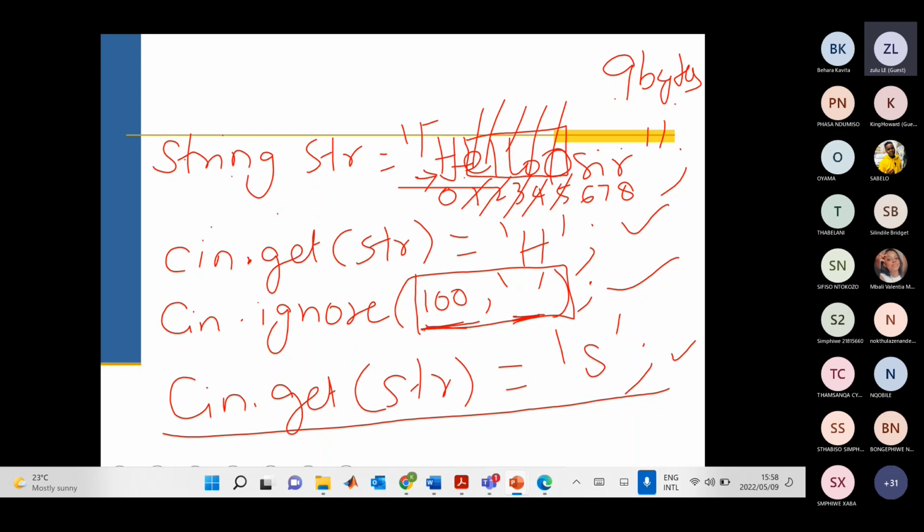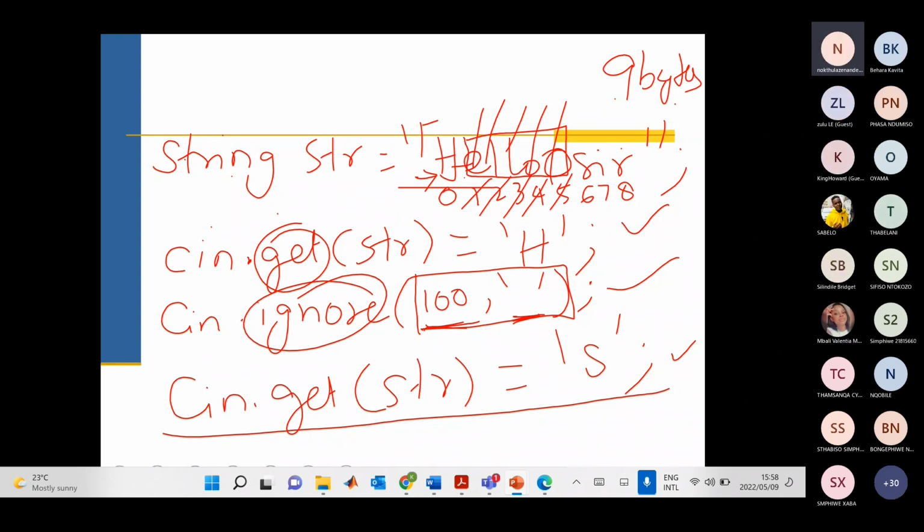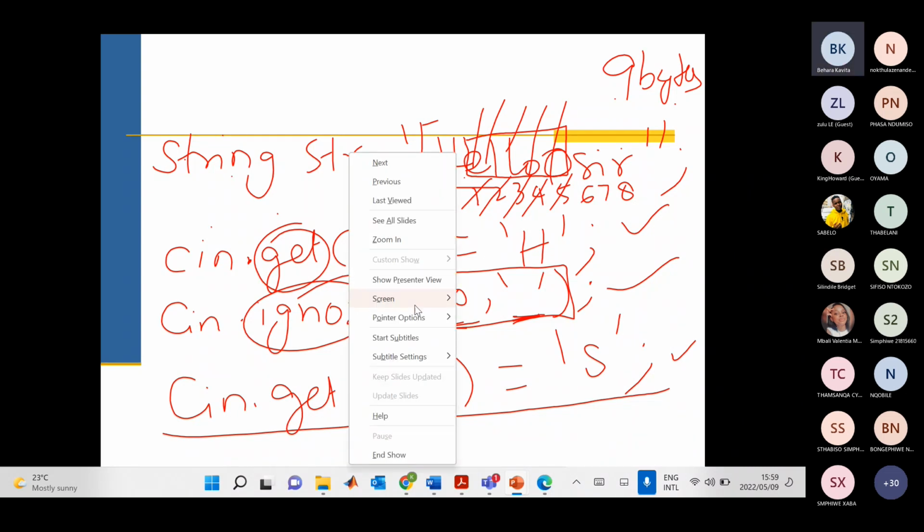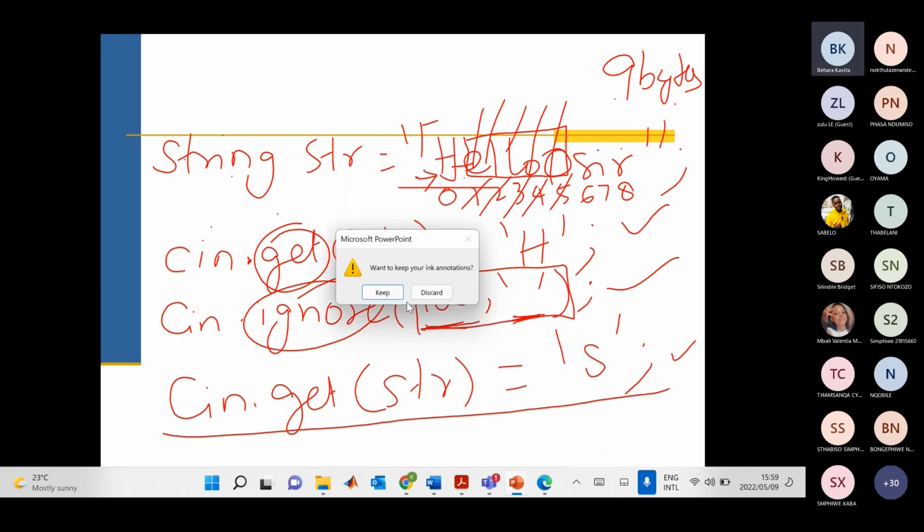Are you saying that the cin.ignore open brackets, 100 and so on, is like a formula? It's conditions. Yes, I'm going to explain that. But first, did you understand get and ignore? The job of ignore is to ignore certain values from the string. Now let us see how the conditions are going to work. Give me one second. Let me add one more page.